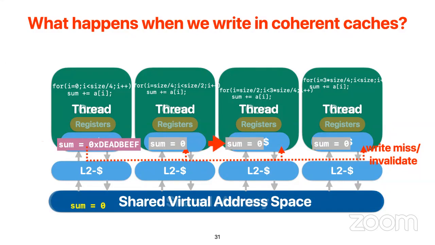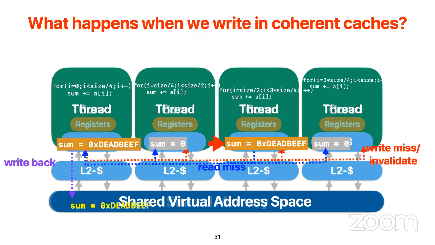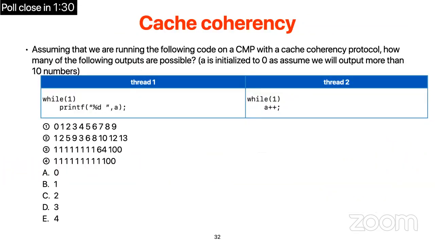And later on, when somebody else needs to use the updated sum, because right now your data is invalidated, it's not valid anymore, so it will become a mess of that cache block. So you will broadcast, and this broadcast will force thread one to write back its current data copy and present that to the shared memory address space, usually in the DRAM or LLC, and then both of them would now have the up-to-date content. So that's how you maintain coherence. Okay, so right now you know you have a coherent cache.